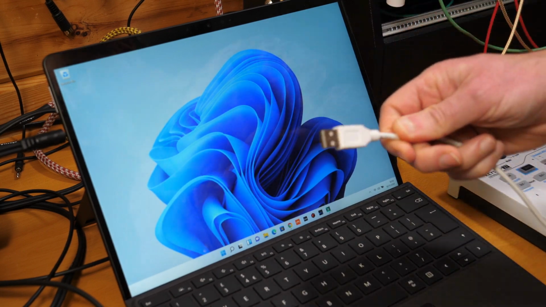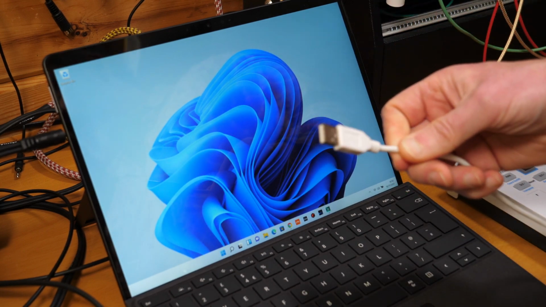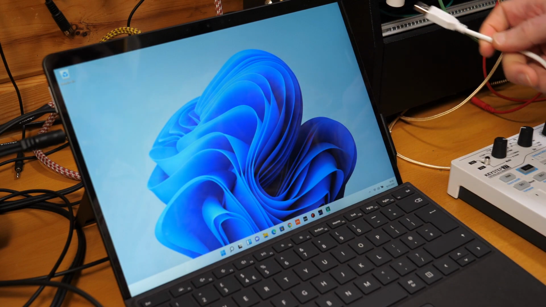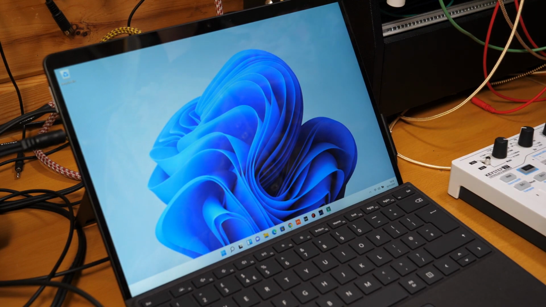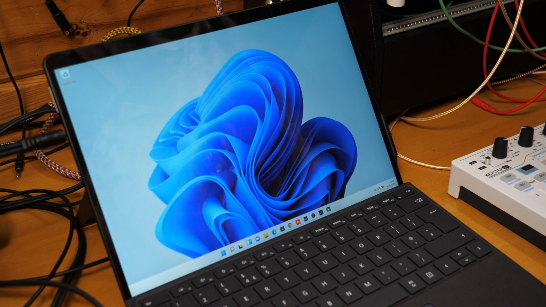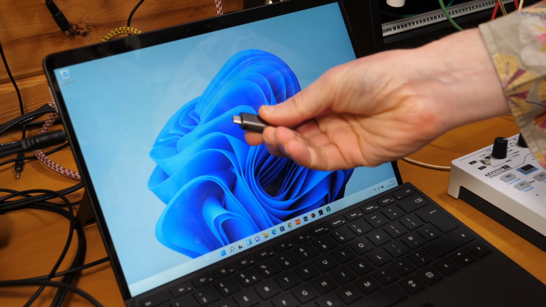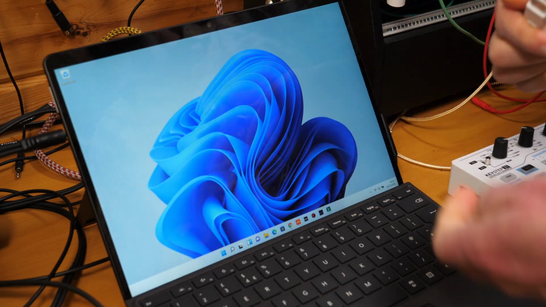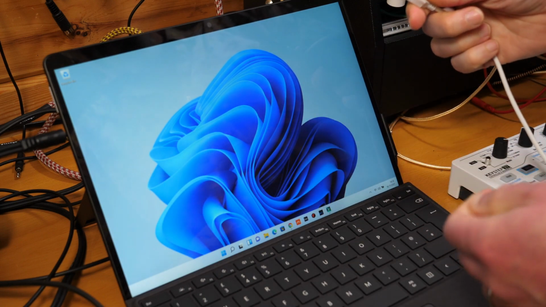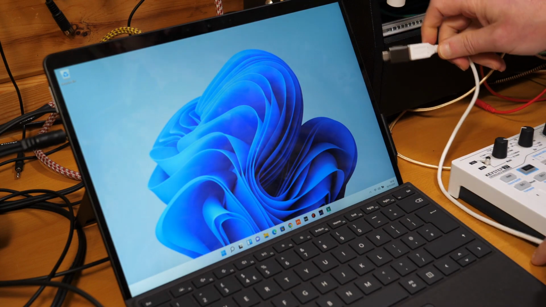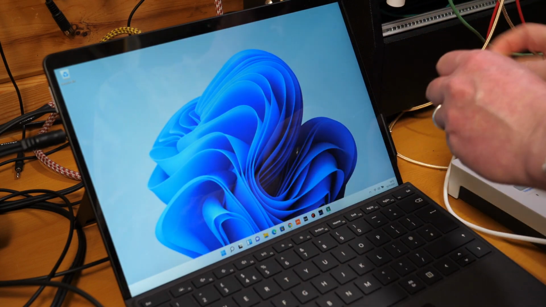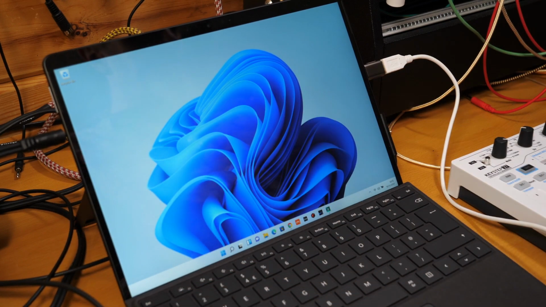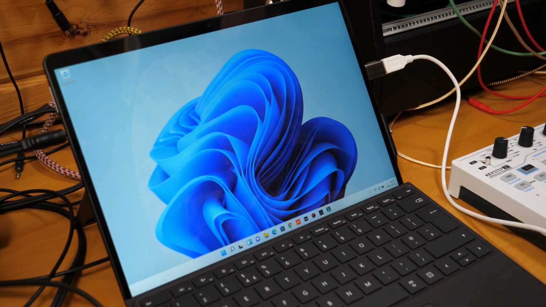Okay, so the first problem we're going to hit is how on earth do we plug in a regular USB cable into the side of here with its USB-C ports? Well, we use an adapter. Like so. It's not very exciting. That's it. USB goes in there. And then this gives us the USB-C connection which goes in the side. Now hopefully this will sit there nicely because I haven't done this yet. Let's turn it on.